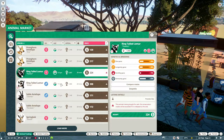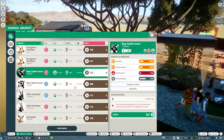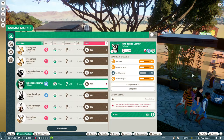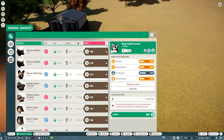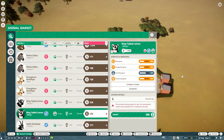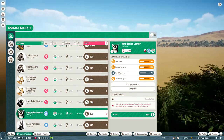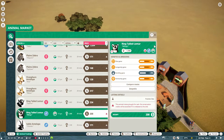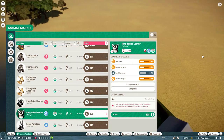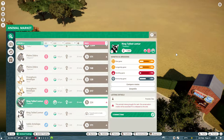They are from a frontier zoo. The fertility gene for the female is not as good as it is for the male, and the size and longevity are not that great either, so we're taking the risk of buying this animal and it possibly might not live very long. But I do also think this would be a great chance to give these animals better lives, because the inbreeding means they could be sold for meat or for something else if the zoo is not reputable. They do run the chance of being euthanized, so this could be the way that we take these animals into our sanctuary and give them a good rest of their lives without worrying about breeding them. So I think taking the ring-tailed lemurs into our zoo is a pretty good idea, so I'm going to go ahead and do so.